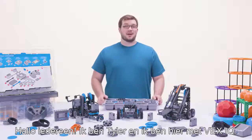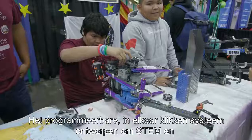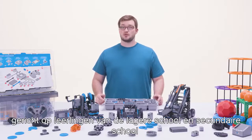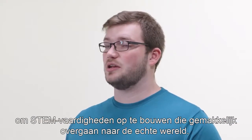Hi everyone, Tyler here with VEX IQ, the programmable snap-together system designed to teach STEM and coding skills in a fun and exciting way. VEX IQ is part of our pre-K through college continuum geared towards elementary and middle school students to build STEM skills that easily transition into the real world.